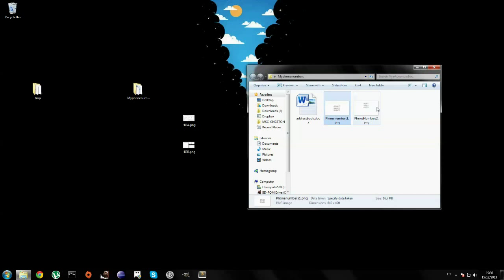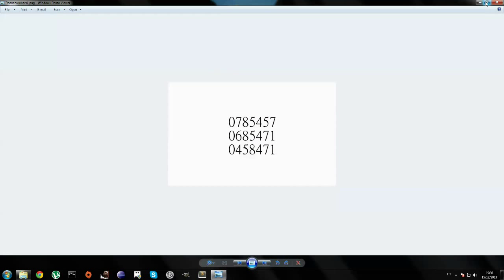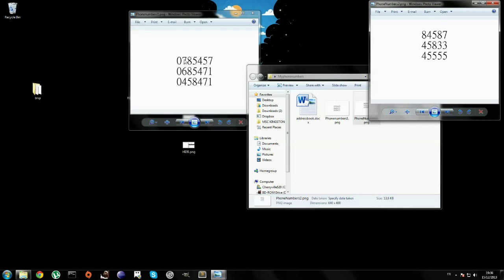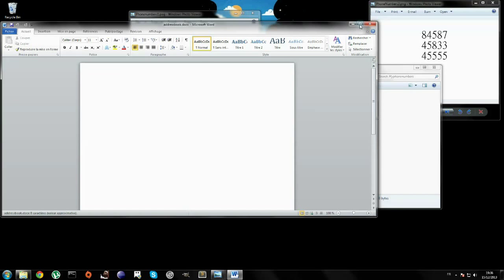In this folder I have two pictures of phone numbers, and actually the first picture starts the phone numbers. This starts here and the end is here. So if I want to copy these numbers in this document here, as you can see, there are four windows, actually, if you count this one, open at the same time, and not a lot of information visible because this window is hidden here, and there's a lot of free space here that I can't use.